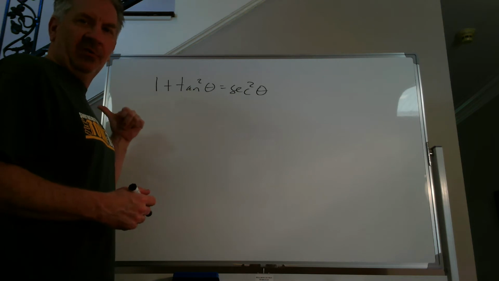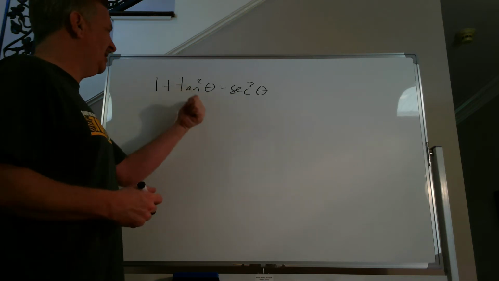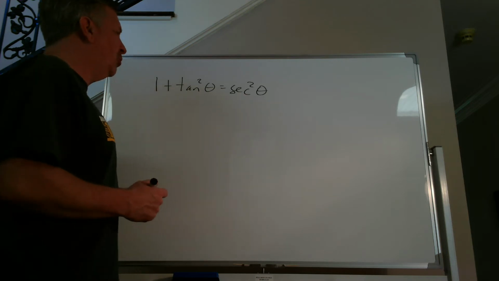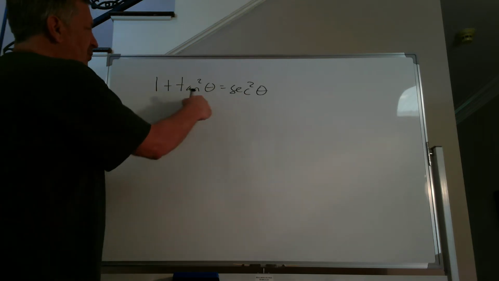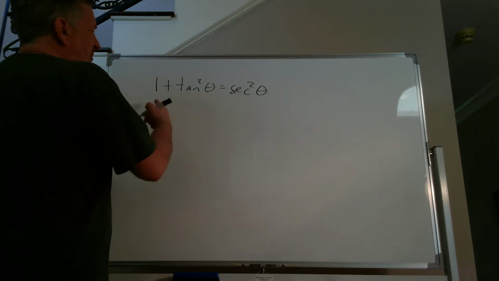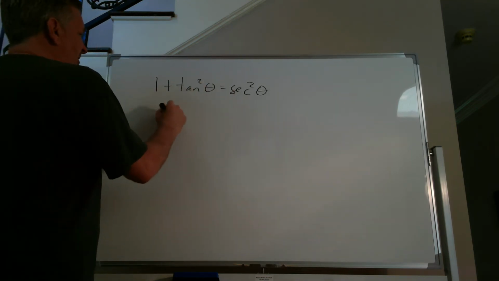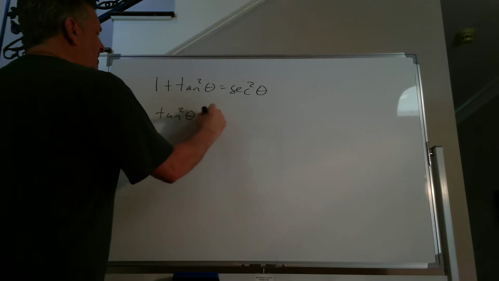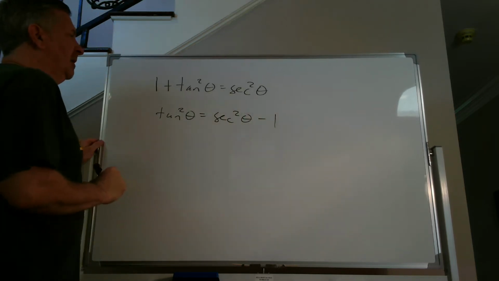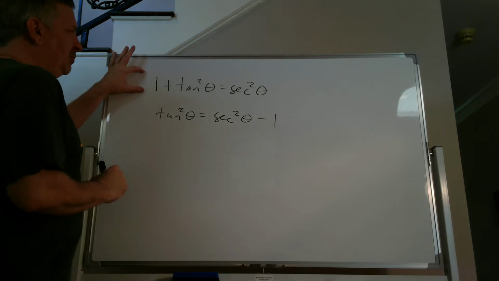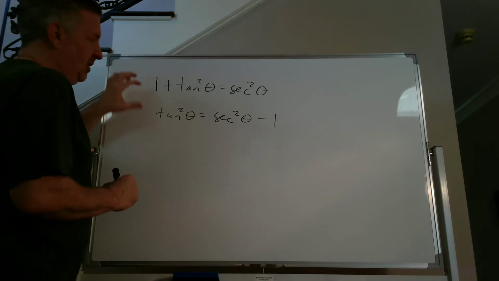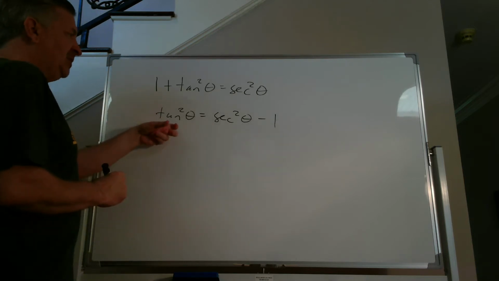Now, what we're going to use later in this section is, I have the 3 Pythagorean identities memorized in the way they're printed in your notes. For example, 1 plus tan squared theta is secant squared theta. But you can make new identities from old ones. For example, I know these 2 expressions are equal to one another. But what if I subtracted 1 from both sides? You get tan squared theta is secant squared theta minus 1. Well, since this is true, you know if you subtract the same quantity from both sides, you still have a valid equation. So this is also an identity.